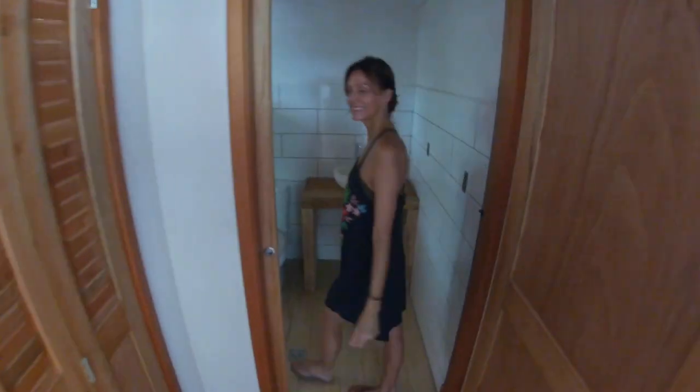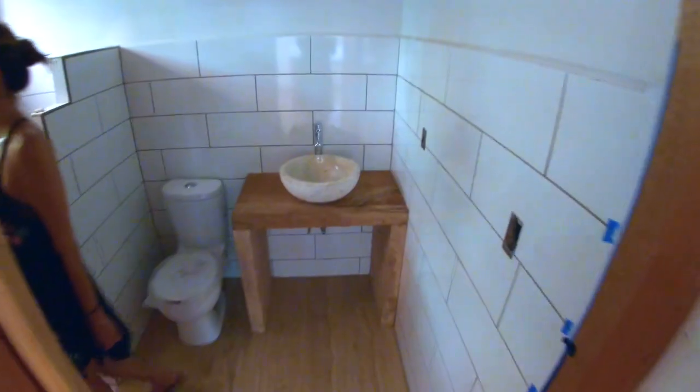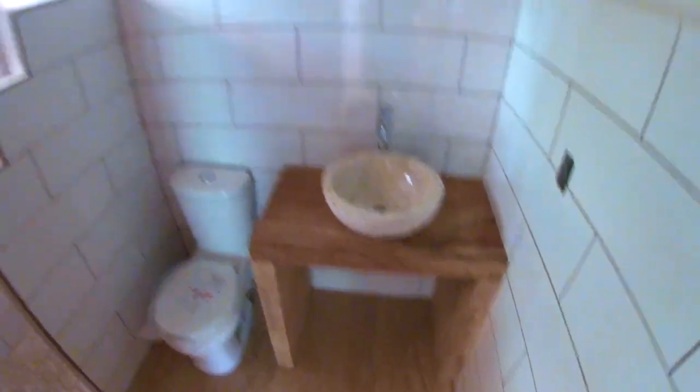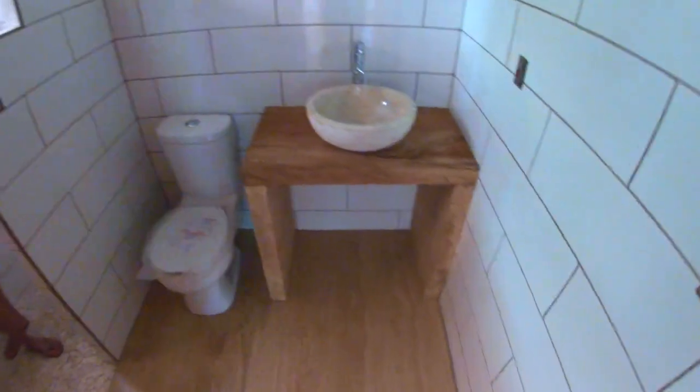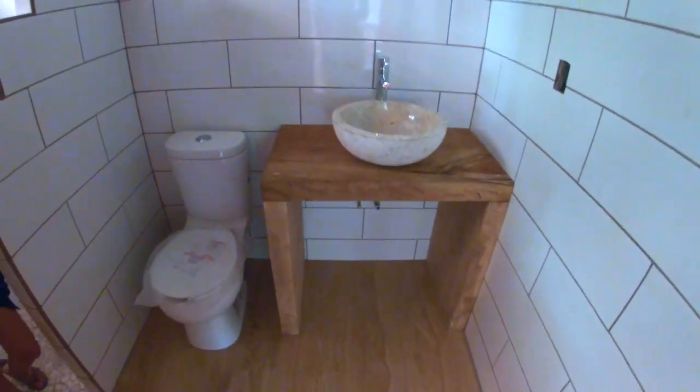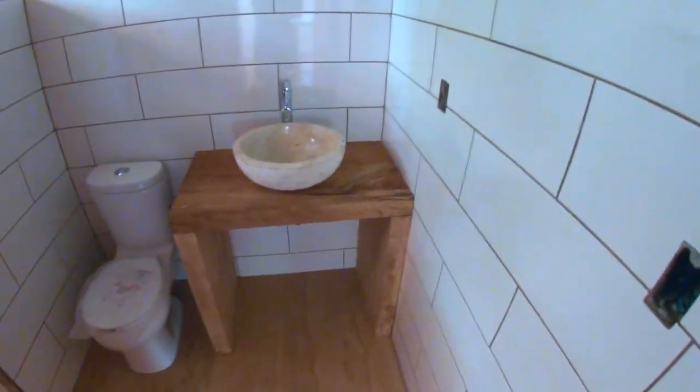Okay, I know this next part is something we've all been waiting for. Let's see the mango wood. Oh, thanks to the GoPro for being able to pick up in a low light situation. We don't have any lights in here yet, but there's our beautiful shower and my beautiful wife. But let's just admire our first piece of furniture made out of mango wood, and our workers here did it for us in no time at all.